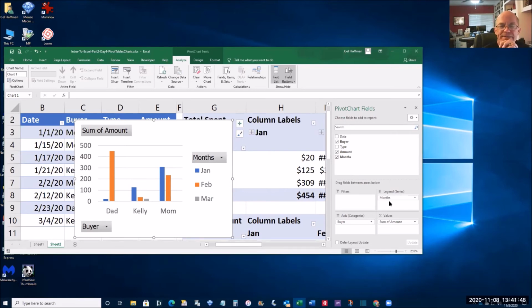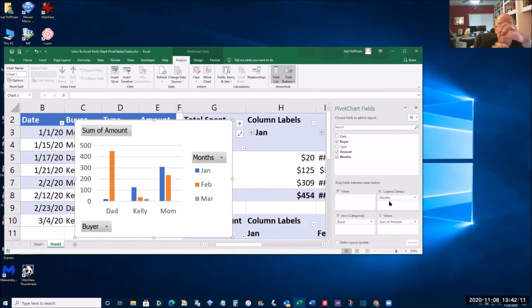What would happen if we put months on the x-axis and Dad, Kelly, and Mom as the legend? This could get interesting. We can play. It's a pivot chart. We can play with it. We're not fooling with our data. We can always hit undo if we mess up our chart in some way we didn't know what we did.